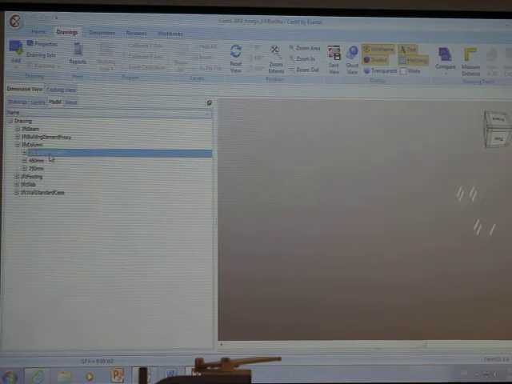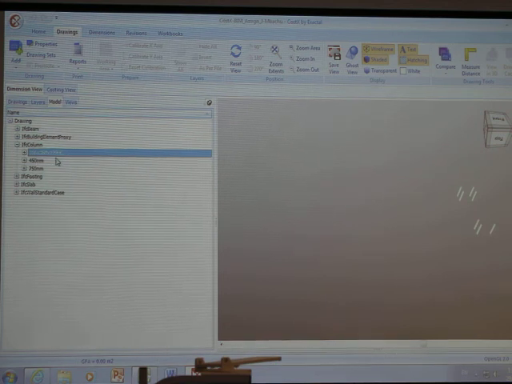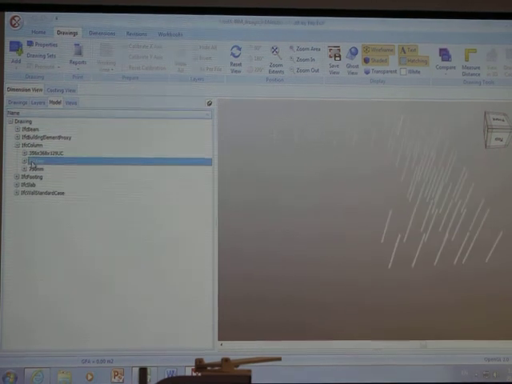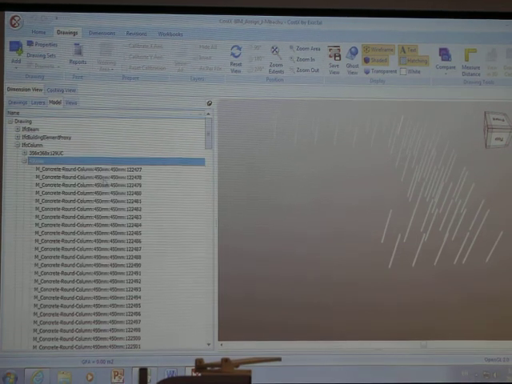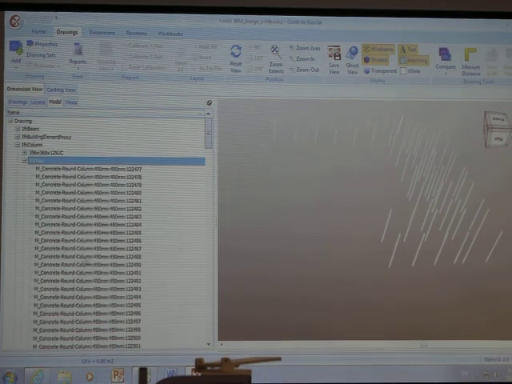The first one is this. So that is column 356 by 356 by 129 universal columns. And then you have the 450 group. Within the 450, you have all of the same dimension: concrete round column 450 by 450.